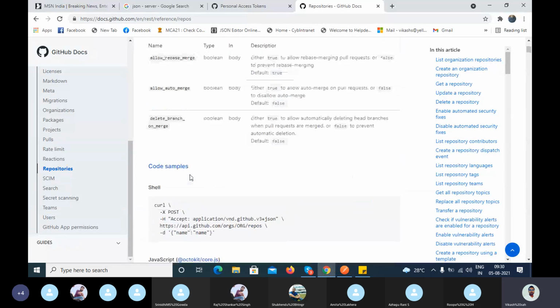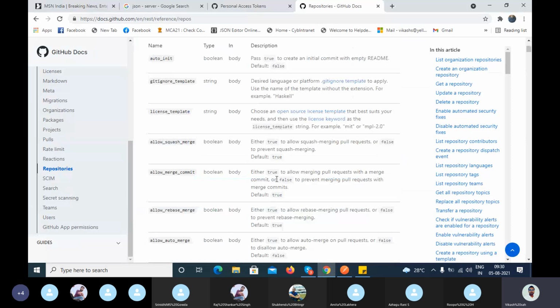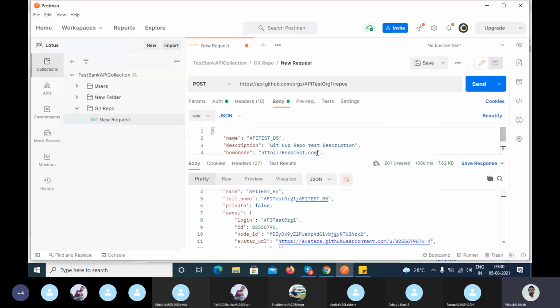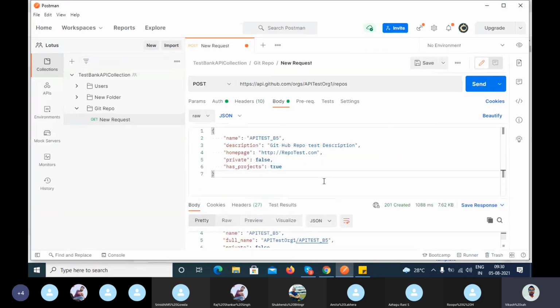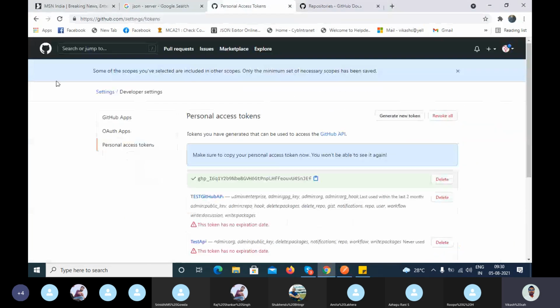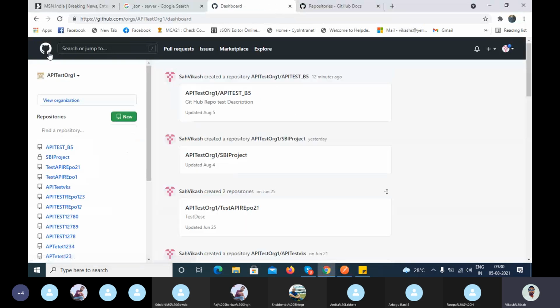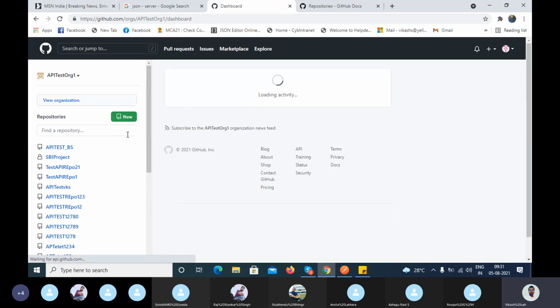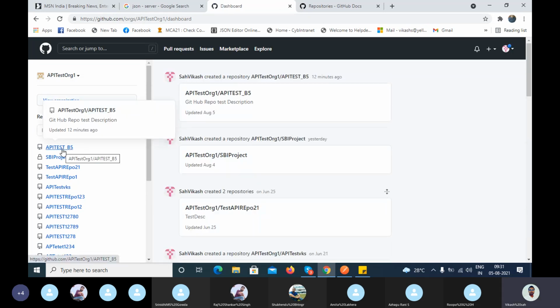One ma'am asked me in earlier classes, can you show whatever action you are doing in the backend in the REST API, can you show me the UI also, whether the data got created or not? So when you log into your GitHub and select that particular organization, can you see this repository which I have created?